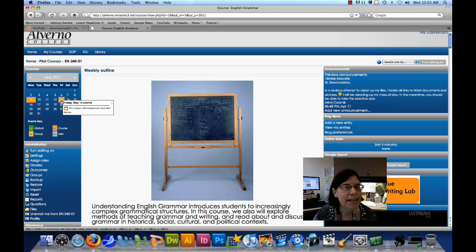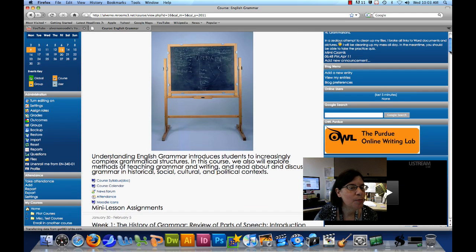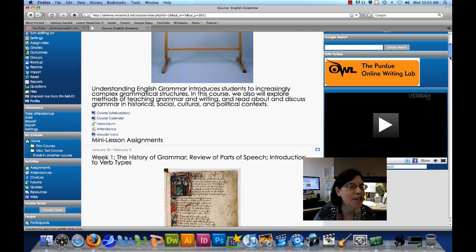So the first block is a calendar, and if I assign something for students with a deadline, it shows up on my calendar and their calendar, and if you roll over it, it even shows what it is and is a link to it. So that's very cool. And the next block is the boring stuff you need to build your course and manage it.